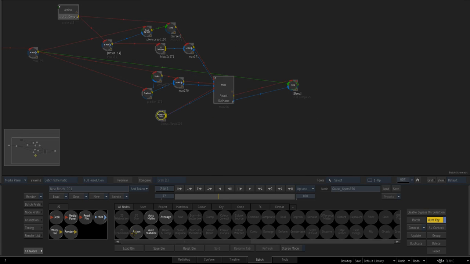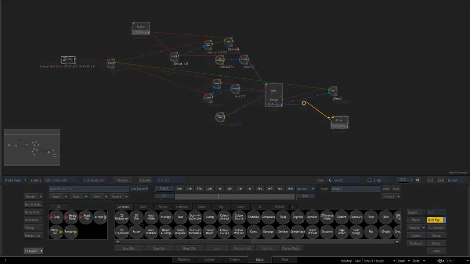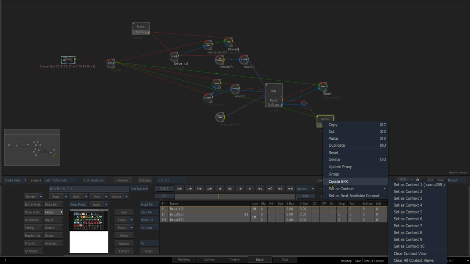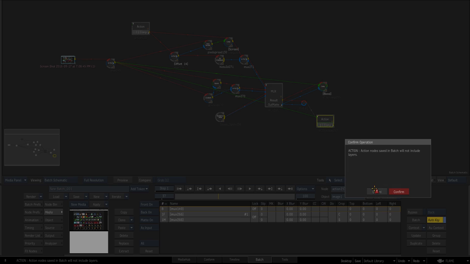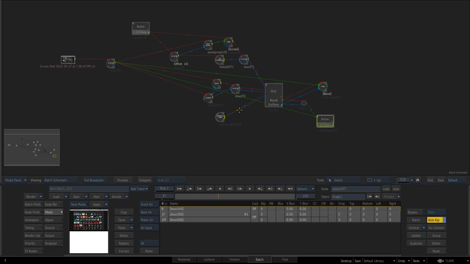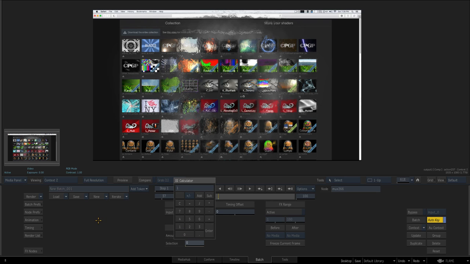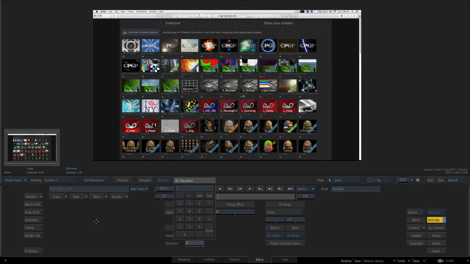But this becomes cool when we add this to an action, because it's independent of what's happening in normal batch. And if we set the action one as context 2, just cancel that and double click, and if we go space 2, now if I cycle between these just by up and down, you can see now it's resolution independent. And we can quickly trial out effects. And I think that's pretty cool.